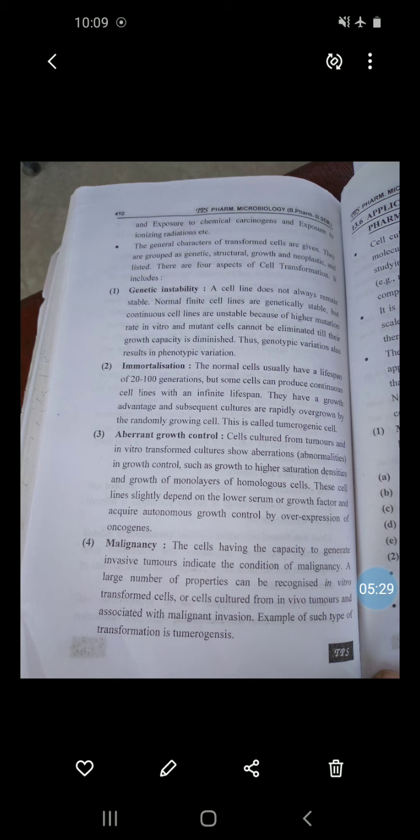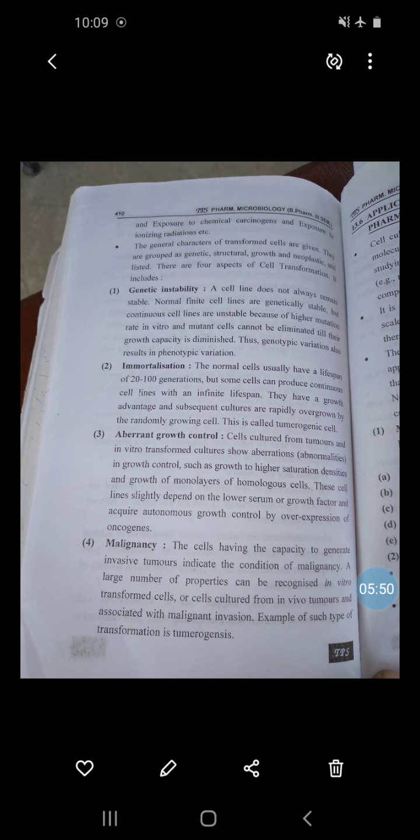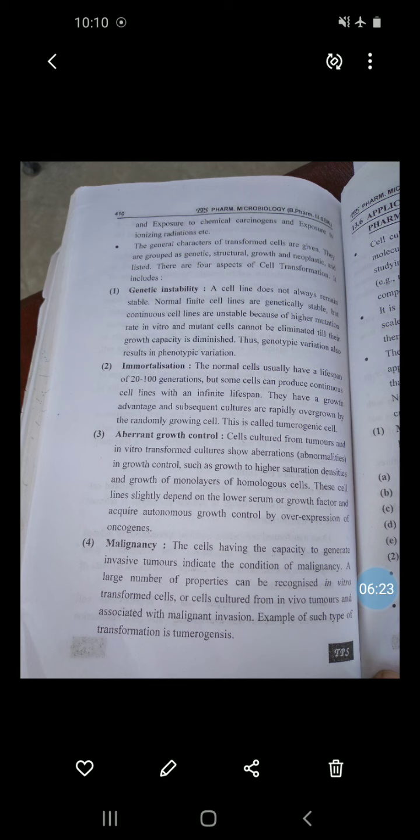There are different applications. First, model systems, then vaccine production, third toxicity testing, fourth cancer research, fifth virus cultivation and study, sixth cell based manufacturing, seventh gene therapy, eighth genetic counseling, ninth genetic engineering, tenth drug screening and development, eleventh immunological studies, and last, others.